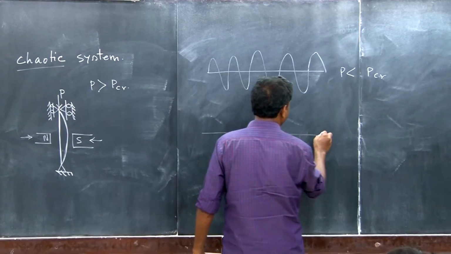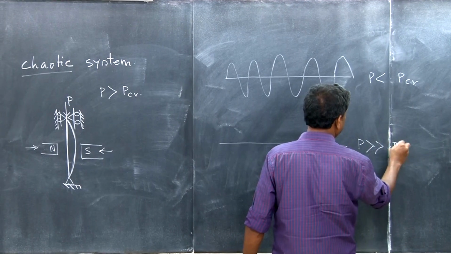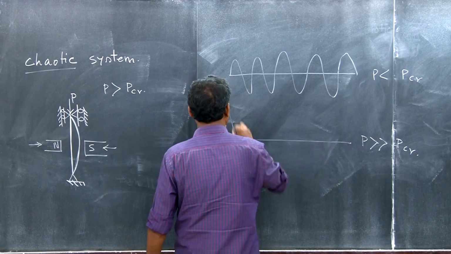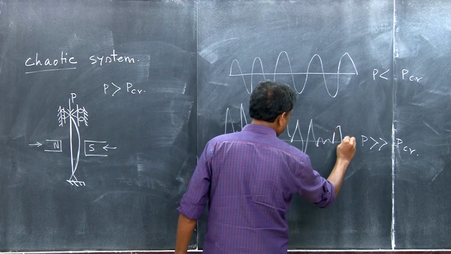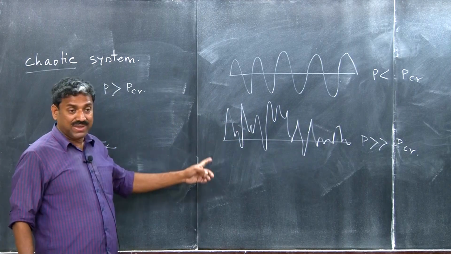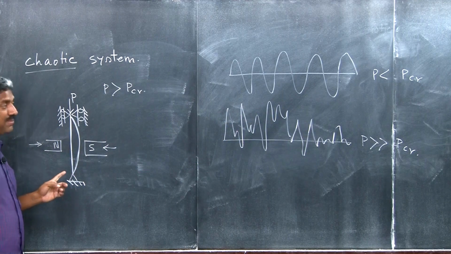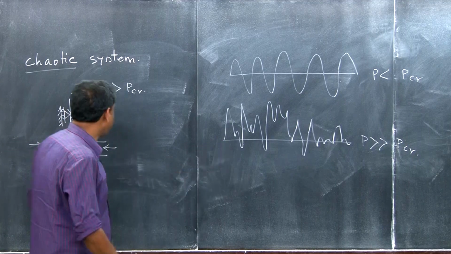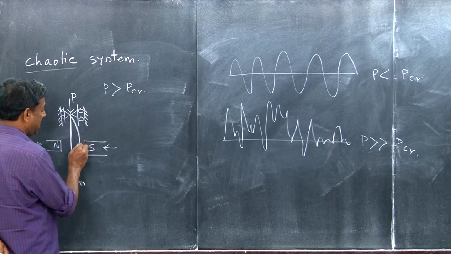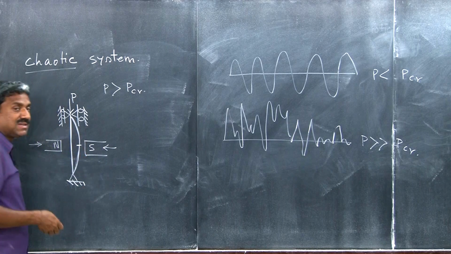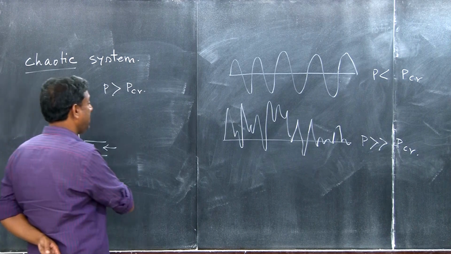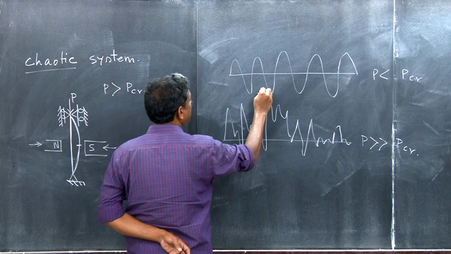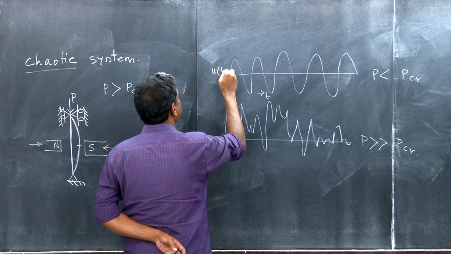But you will see as soon as P is very much greater than P critical, then see, your input excitation is purely sinusoidal, but what is your output excitation? I am assuming this is the deflection. This is the deflection here. That deflection you can measure using some laser-based displacement measurement system. We have one in the lab. So, here you are plotting with time, you are plotting displacement u(t), okay, u(t).